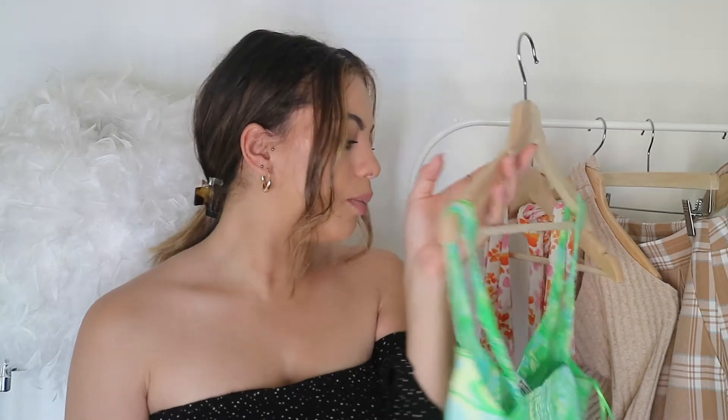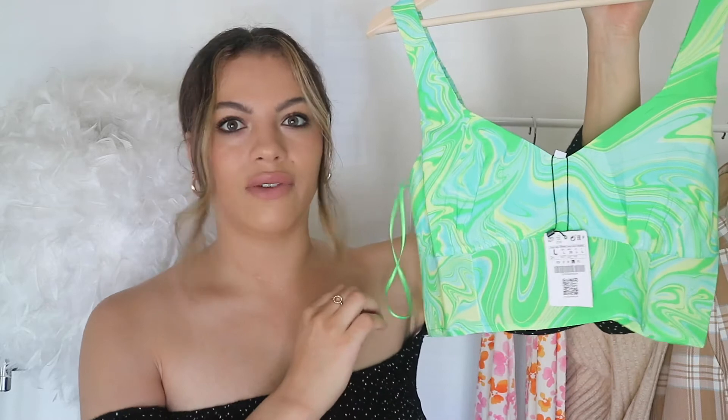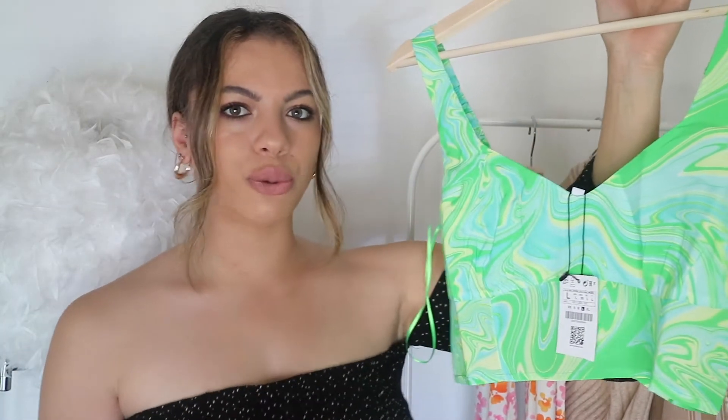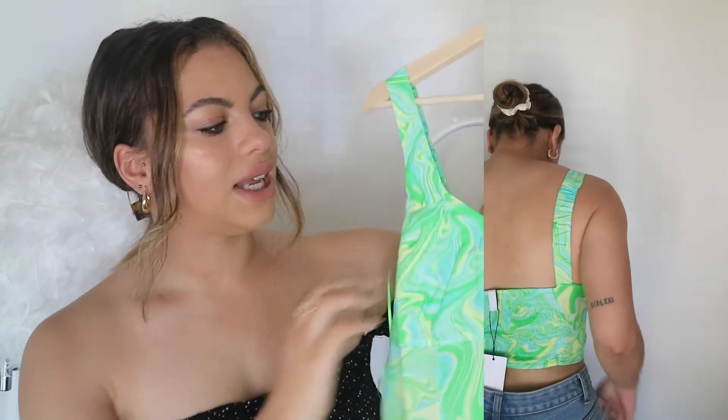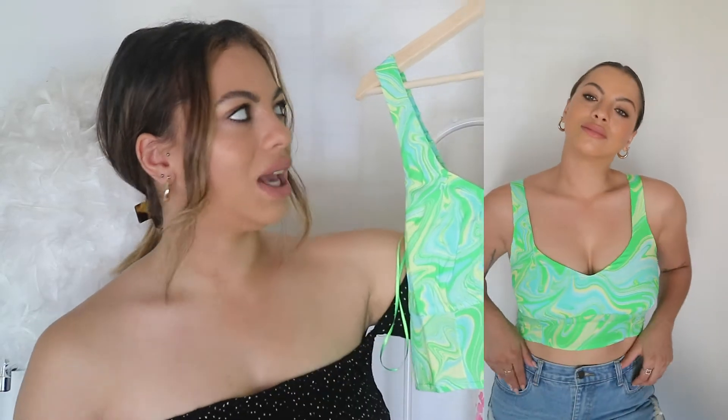I'm not a colour person — honestly, I'm not. Colours scare me. So to say that I've got some colour in here is something new, but I thought we would venture out and I saw this top which I absolutely love. I love this colour. Now, I'm very sorry because I'm using natural light — showing bright pieces is just going to mess up my camera. So I will do try-on clips for you. This is stunning. The colour of this is very much on trend — it's like the neon pattern trend. I feel like Zara really kicked this off. This one's from Stradivarius, and it's just this beautiful sort of lime green, blue, pale blue — and it's got some yellows in here. Crop top. Flipping love this, I can't wait to wear it. It's just such a cute piece to have in the wardrobe.